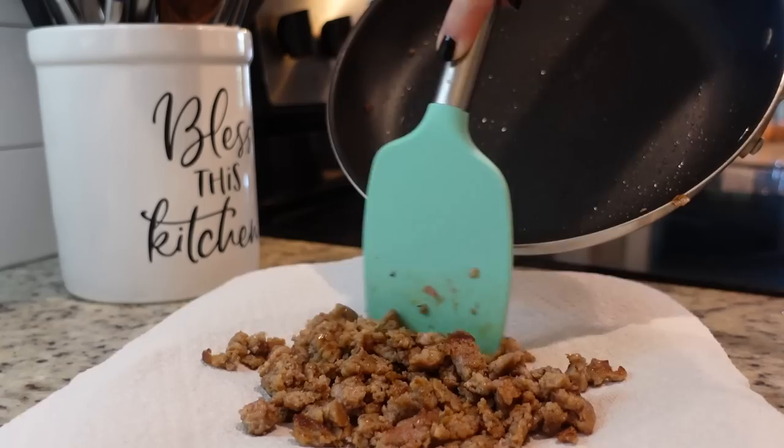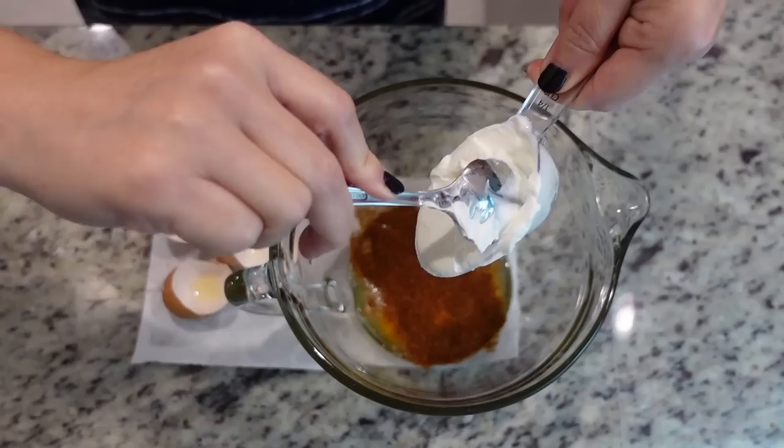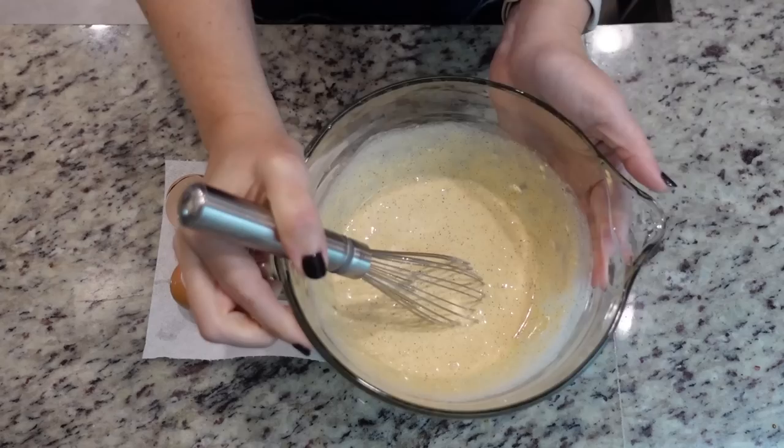In this bowl, we're gonna add 3 eggs, a tablespoon of taco seasoning. I have my own homemade, but you could just use pre-made, it's fine. You wouldn't use the whole pack though, just a tablespoon. 1/4 cup of sour cream and 1 cup of heavy cream or just milk. I have heavy cream. We're gonna whisk all of this together. Let's set that to the side and assemble our quiche.